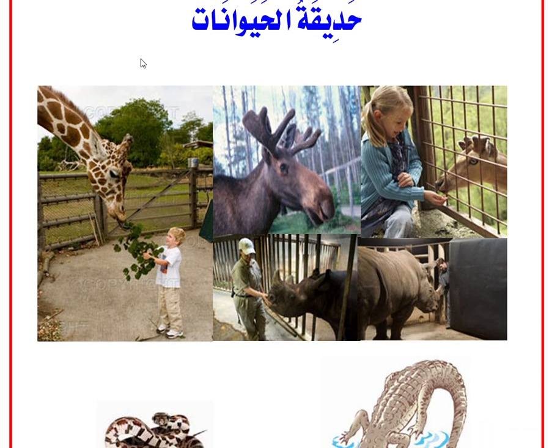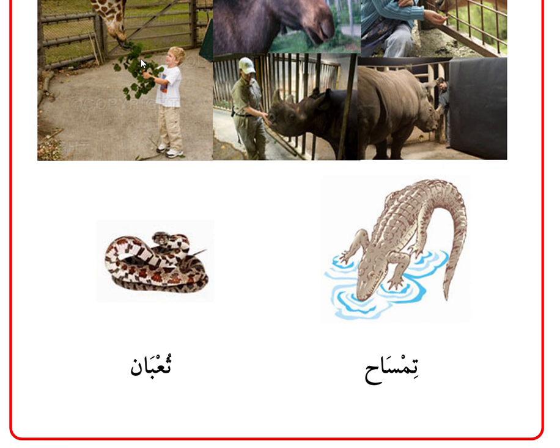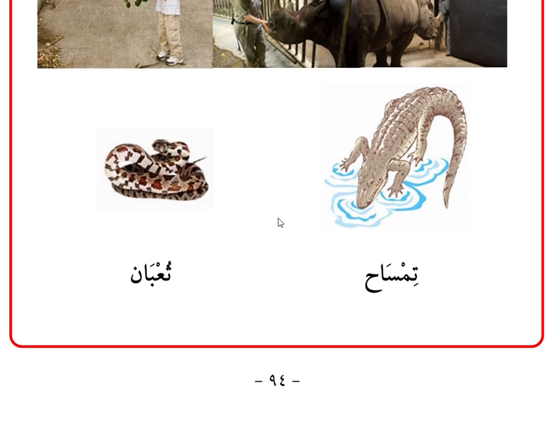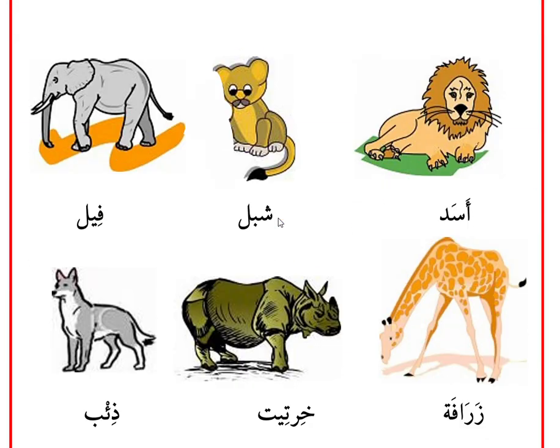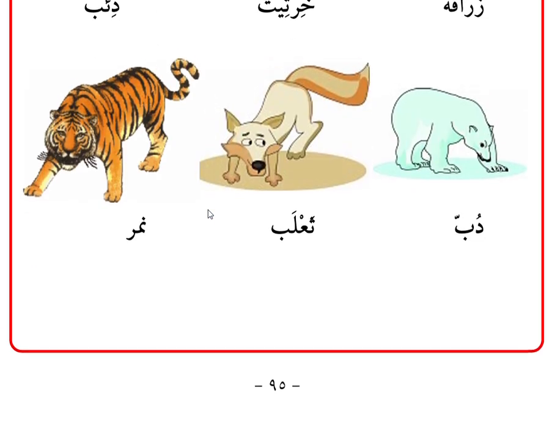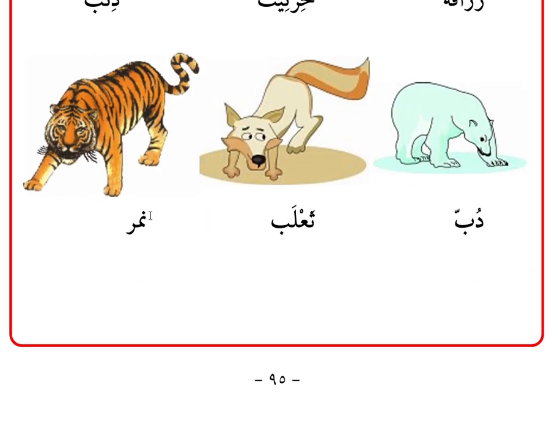So now we'll go with the vocabulary over here. Just pause the video and write the vocabulary down. I will just make some notes. Here we have shibl. Shibl means lion cub. Then we have namir, tiger. Because there are some vowels that are missing. Namir.